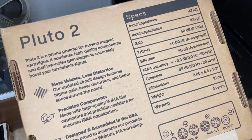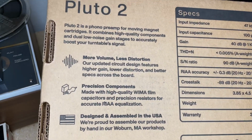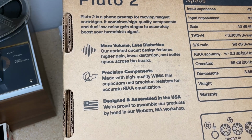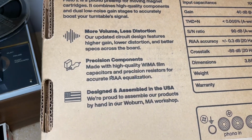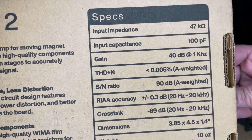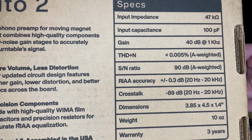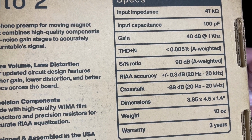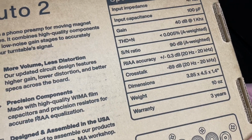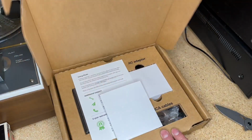Let's take a look at the back here. So these are some of the improvements, and I'm going to go into more detail, but there's more volume, less distortion, still uses precision components. It is designed and assembled in the US, and there are the specifications there. Input impedance, there's the input capacitance, the gain, all that good stuff for you to take a look at. So this will be really, really interesting. It's got a 3-year warranty, and again, made right here in the US of A.